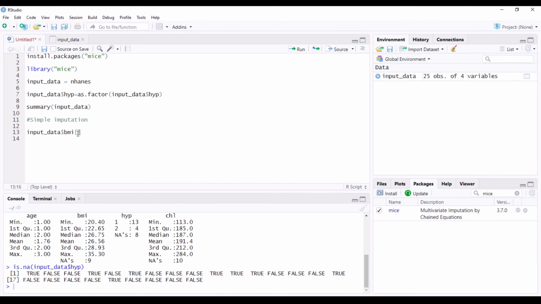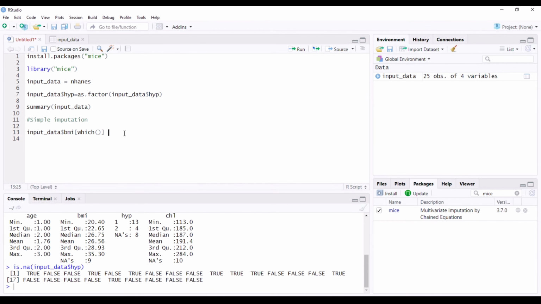And then we need to pass all the not applicable indexes here. You see here, I just showed you what all the not applicable values were within my hypertension, but we need to actually point it to my BMI. So there is a command called which, which is really an amazing command. It's going to pass us all the indexes for whatever is qualifying within this logical. It's going to execute a logical function inside, so whatever is true, it's going to return those exact indexes, right? And that's exactly what I need on my left hand side.